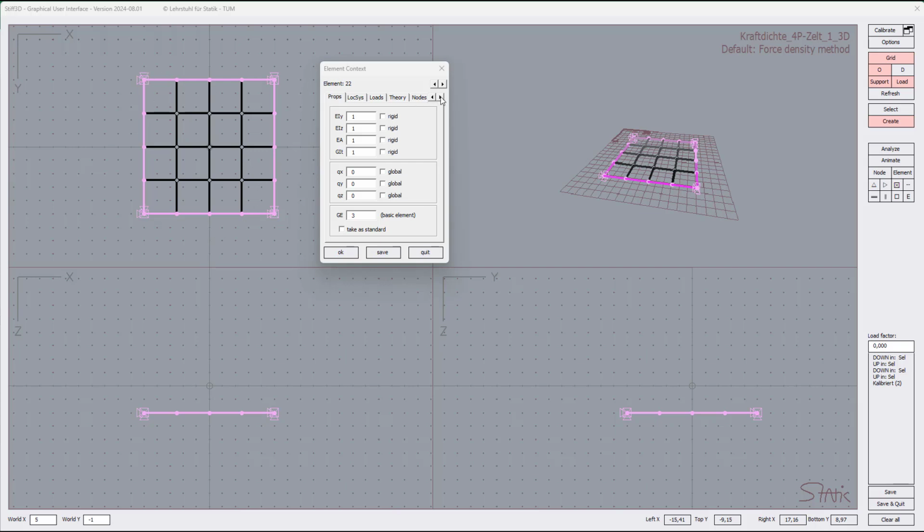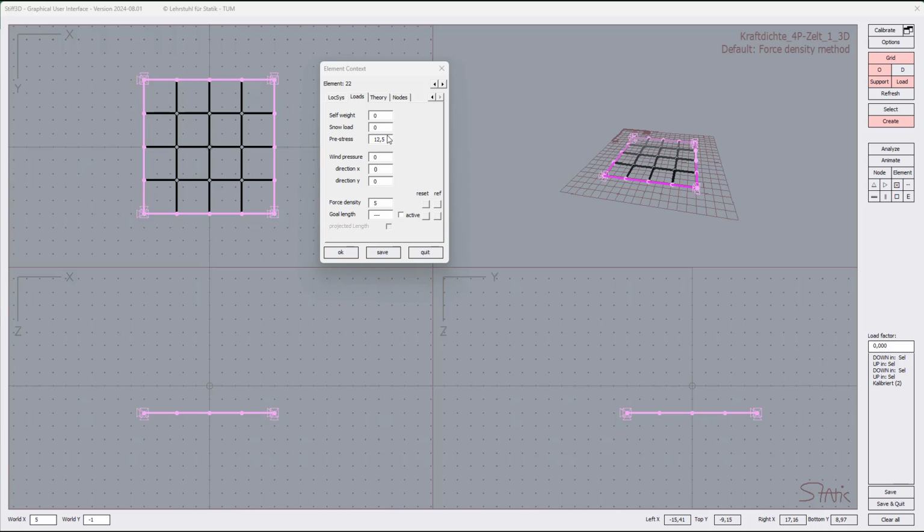Force densities are a matter of the loads, pre-stress loads more in some sense. And down there you see the force density number, which already is given here, 5 for the edge cables. You can modify that, give something else like 6, or what you like. We will just keep it with 5.